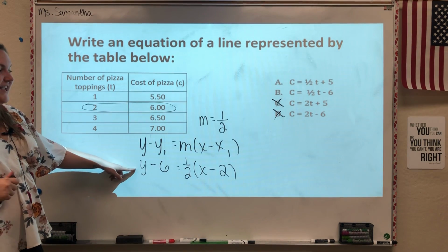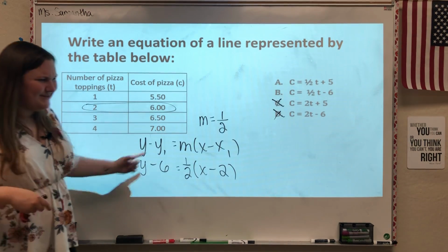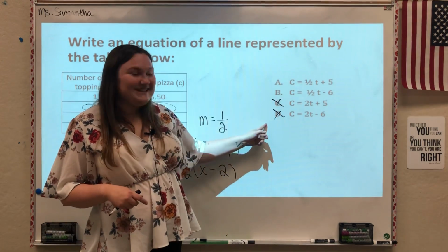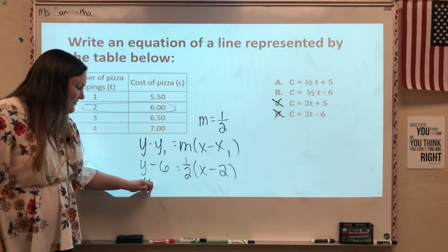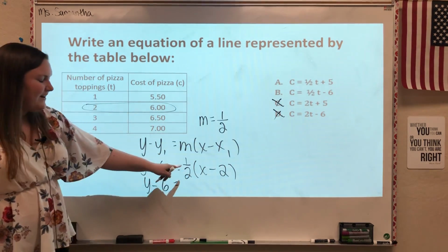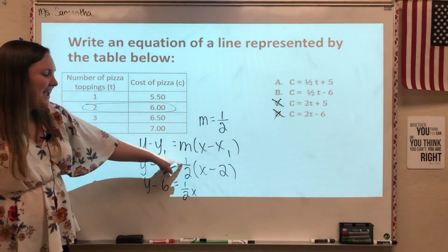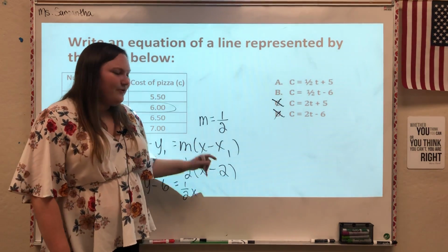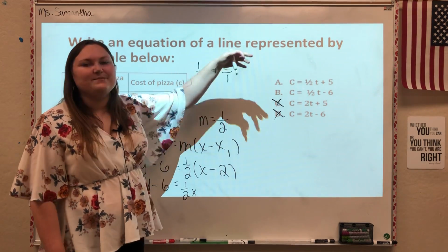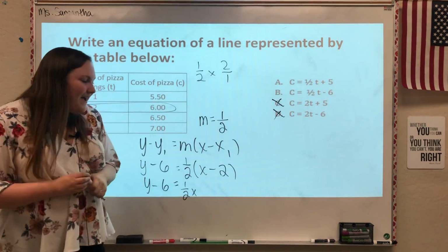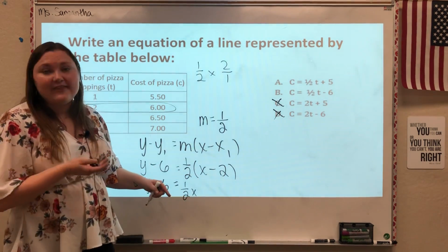I notice when I'm looking at this equation, it wants an equation. This is an equation, but notice this isn't any of these equations. They all have them in slope-intercept form. So we'll go ahead and change it. I'll do that by distributing my 1/2. 1/2 times x is 1/2 x. And then 1/2 times 2. Remember, you can do 1/2 times 2 over 1 and multiply it out the long way. But if you're multiplying a half by a whole number, it's just half of that number.